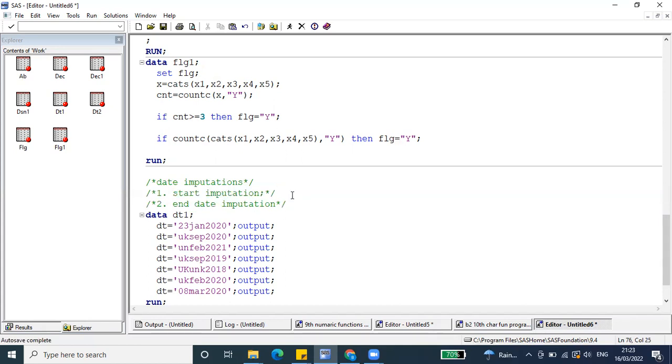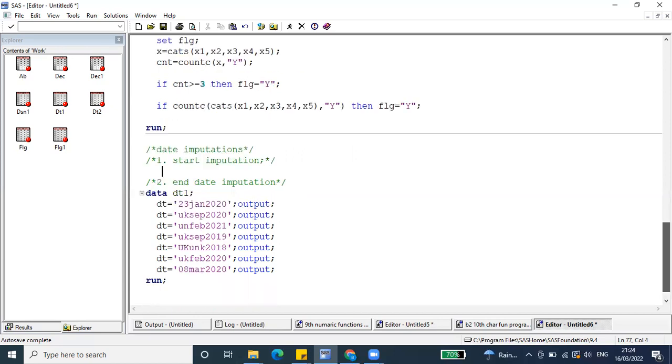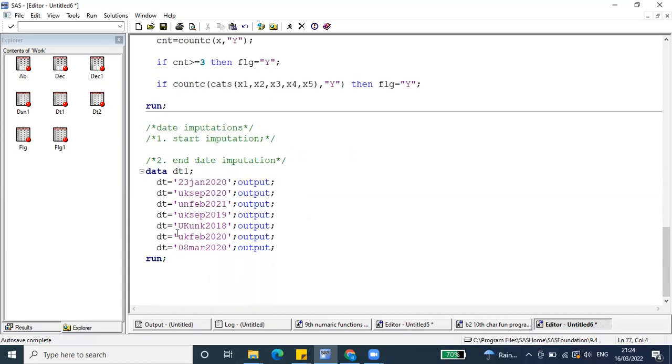For start date imputations, for example, if day is missing. First we will go year-wise. It means if the full date is missing. Here we do not have any full dates, right? Like dt is equal to, okay, we can skip the full date value, not an issue. We can directly keep it missing if the full date is missing.